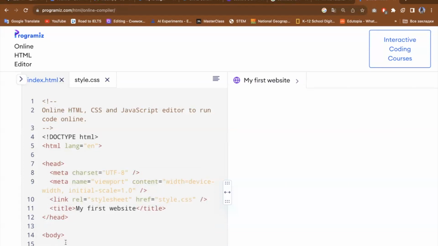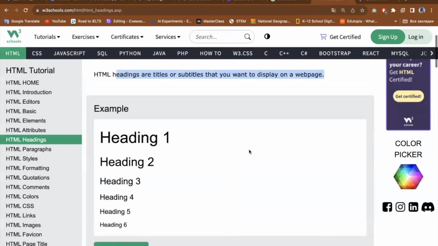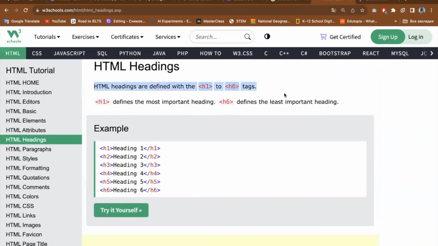We will learn only basic HTML tags which are mainly used on every website. Let's start with headings. Headings are titles or subtitles that you want to display on the web page. HTML headings are defined with the H1 to H6 tags. H1 is the most important heading, while H6 is the least important heading.